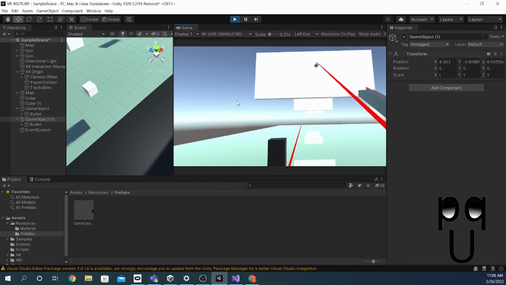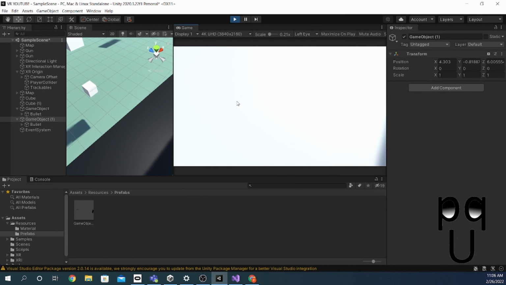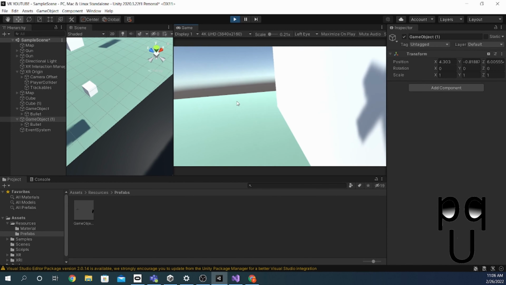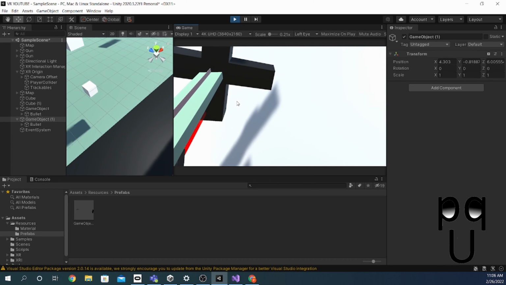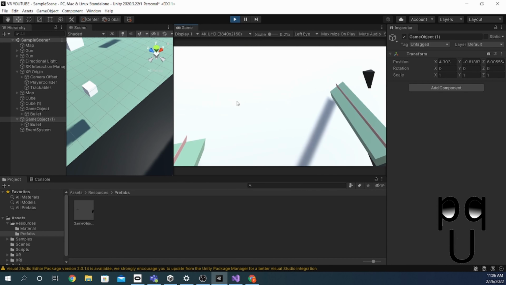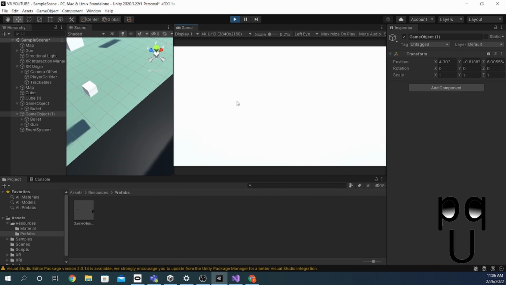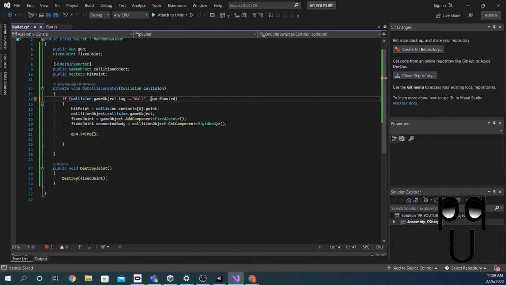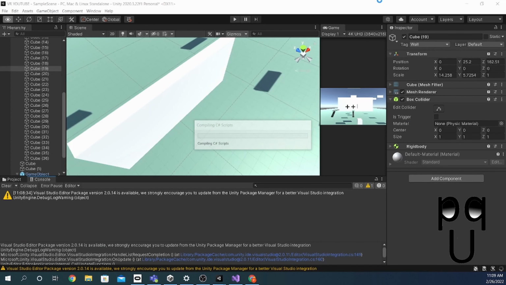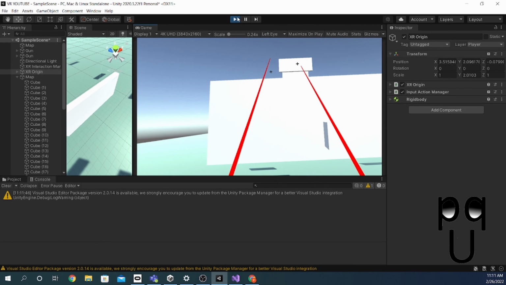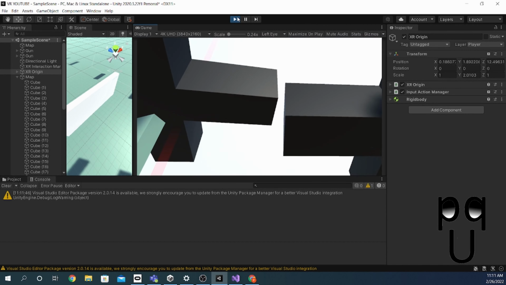Sorry for that, but we still have one problem. You see, when I hit the wall with the grappling gun, I stick to the wall and I can't get rid of it. And you're going to be like, what is this problem again? To fix this problem, guys, I made another tutorial, and I'm just kidding, guys. I'm going to fix it right now. Go to the bullet script and add this gun.shootIt into this if condition. Now play the game one more time and grab the guns and start to swing around.